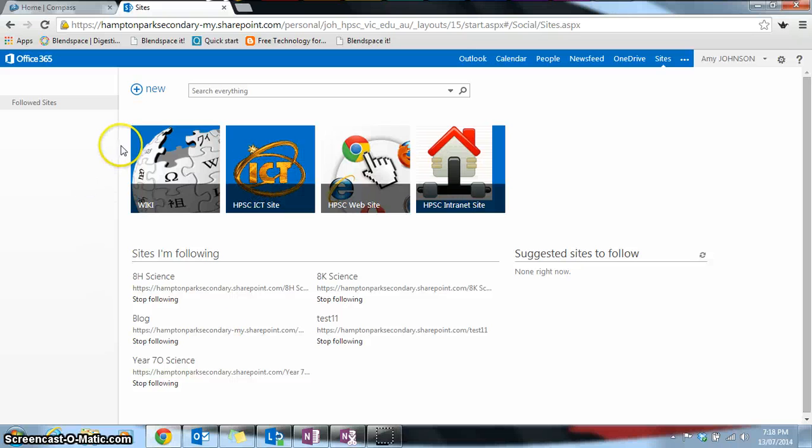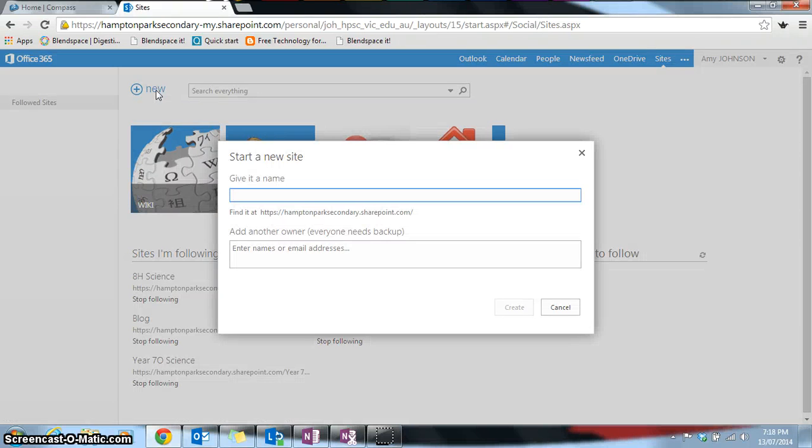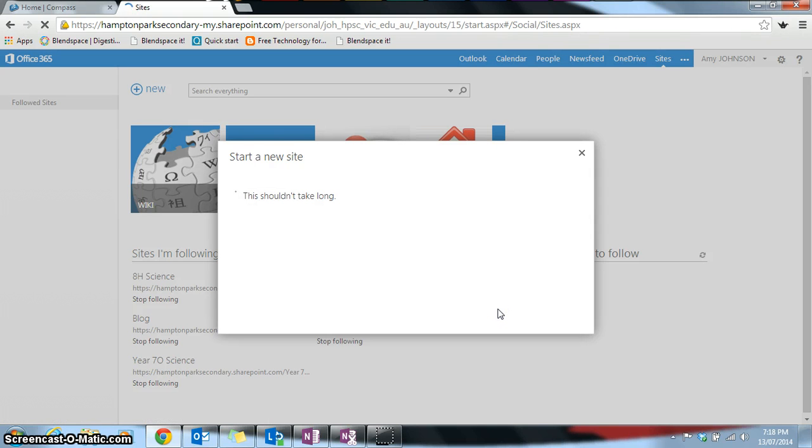To make a new site, and this is how you'll share your information with your students, you want to set up a site, you click on new site, you name your site, and then you have to add a co-owner before it lets you create it. So if you're not available for any number of reasons and they need to have access to your account, the people that you put in here will be able to access that account. So once I click create, it then goes on to loading and creating that site for me.